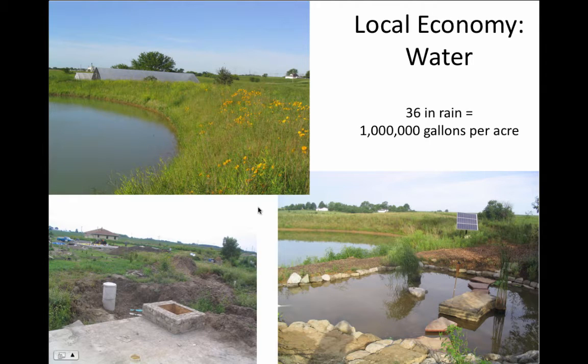And so this is an example of ponds that we store water in, and this here is an example of a tank. It's a 50,000 gallon tank, and that takes water off the roofs of the buildings, about 6 or 7 buildings, and stores it here, and then there's equipment that purifies it and pumps it and delivers it to each house. But you don't need super pure water for every use in your house.